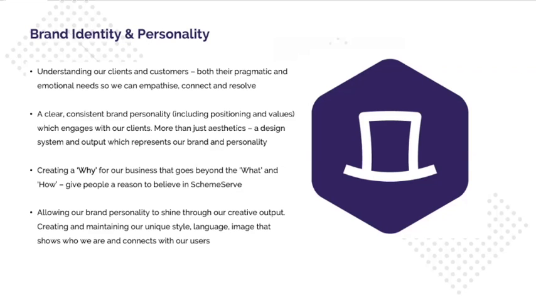Brand identity is also about a clear, consistent brand personality, which includes our position and our values, which engages our clients. It's much more than just aesthetics. It's a design system and output which represents who we are. It's more than design, because it's about a fundamental value and identity, and that shines through the design work, absolutely, and it's very visual in design, but it also goes beyond just design. It goes into how we show ourselves as a business, creating a why for our business that goes beyond the what and the how. So giving people a reason to believe in SchemeServe. I'll come into talking about the difference between the why, the what, and the how in a second.